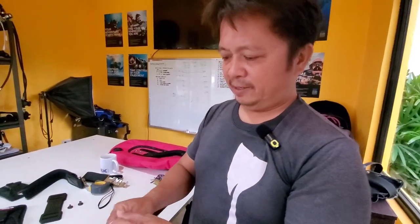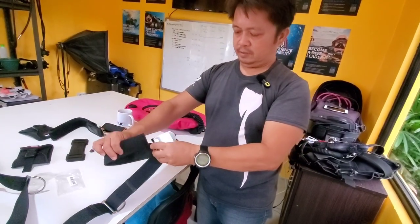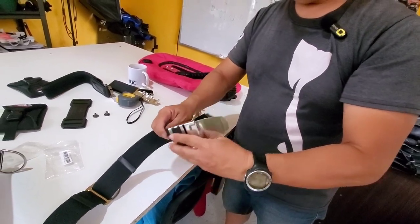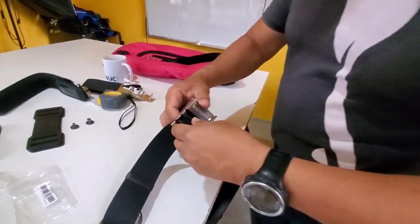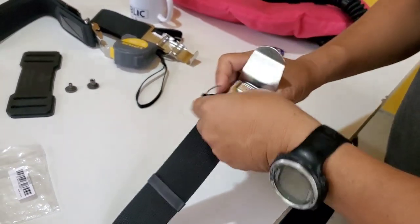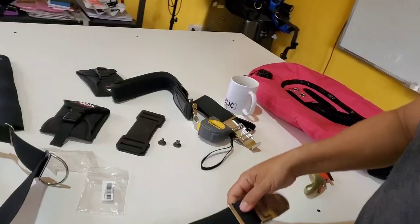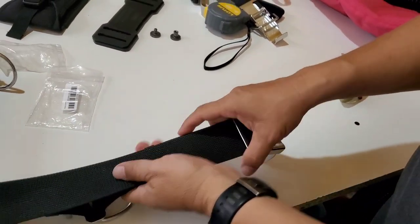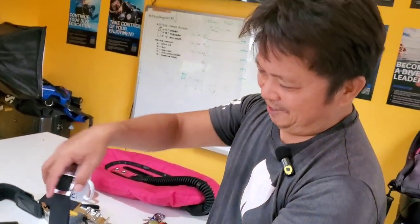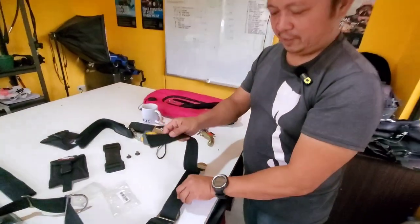Now we'll be attaching the buckles. Let me see. I always mess that up. Button inside, then we'll be doing another fitting. Usually I don't want to cut it, so that when the user grows up, if she grows, she still has extra webbing. This is the purpose of the rubber retainer.